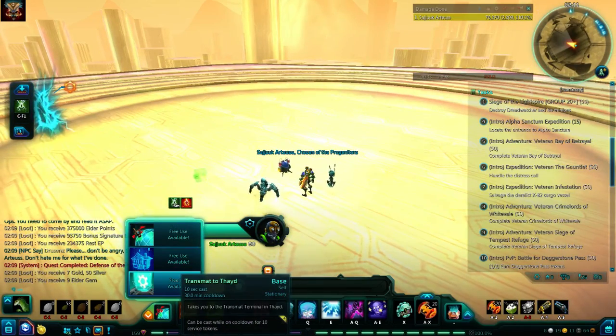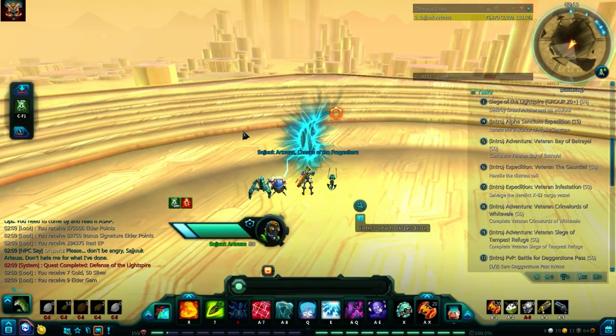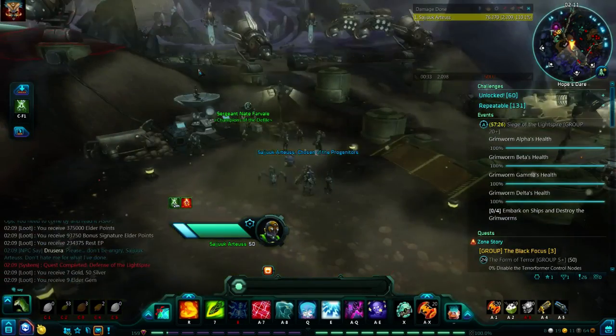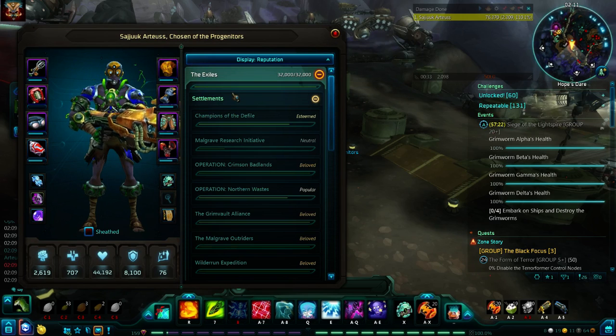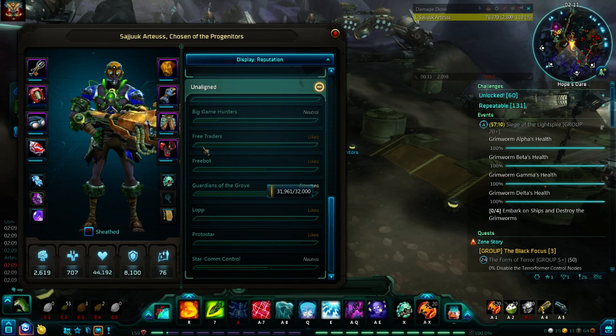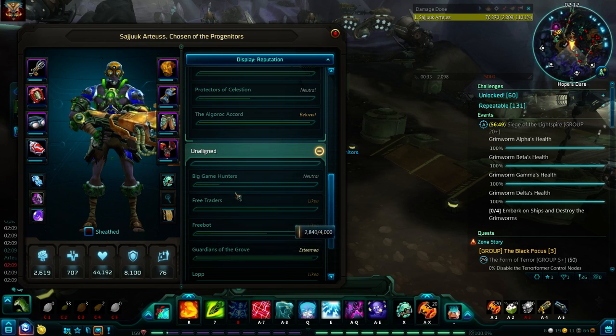But for right now, I am going to get out of here. I'm going to check my reputation. Let's see. Reputation, Champions of the Defile. Getting close. Northern Wastes. Alright. Guardians of the Grove. Oh my god, I'm so close. Oh, I'm tempted to go back and just do something there, and then get my amp point unlock or something like that. Starcom Control is quite a ways away. But it's the newest one. Newest area.